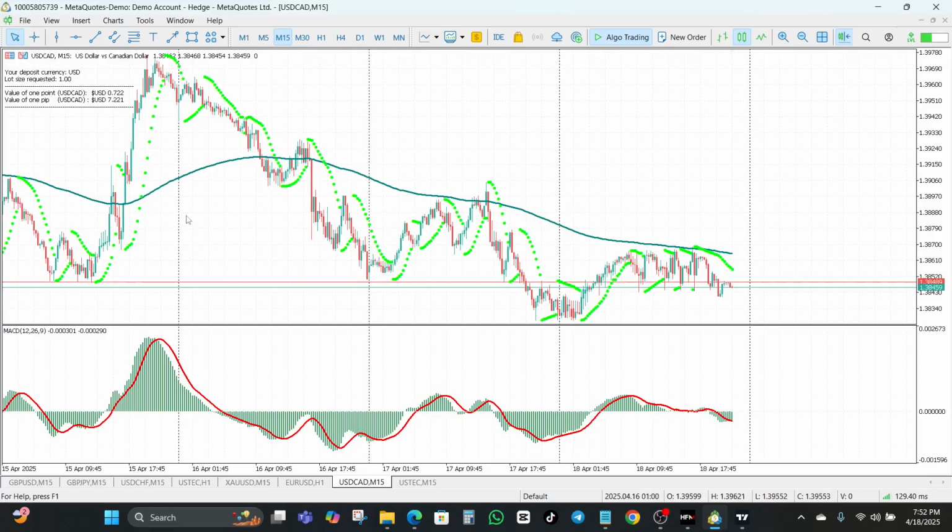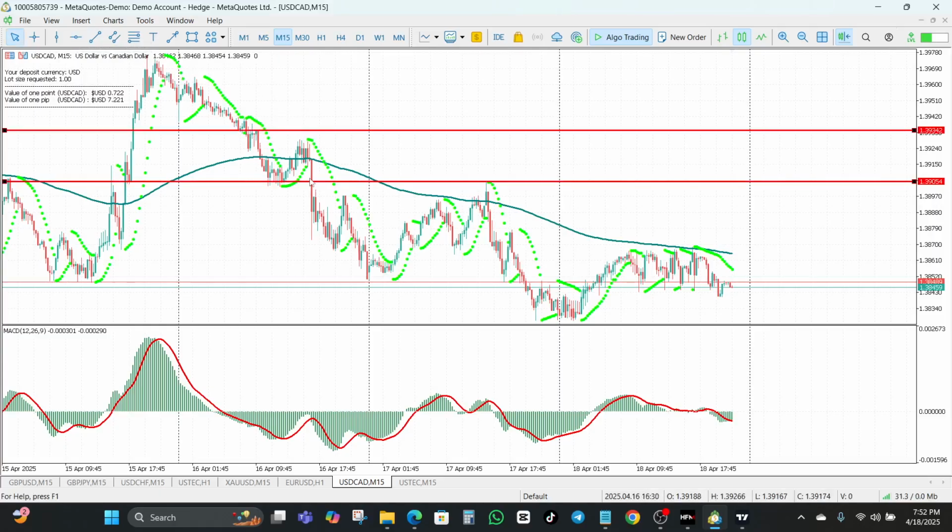All right, make sure that after you have entered a trade, you set your stop loss at ideal levels. For example, for a sell trade, your stop loss can be above the recent swing high. Then for a buy trade, your stop loss can be below the recent swing low. Okay. Then for take profit, you can go with a fixed 1:2 risk to reward, or you can trail your stop loss using the parabolic SAR for dynamic exits. This allows you to lock in gains when the market trends longer.